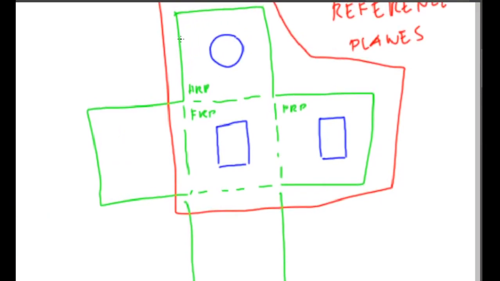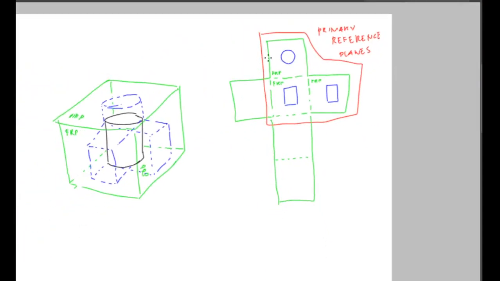Okay, so if we were to draw these primary reference planes, it would be very arduous, no? If we were to always draw these square viewing sides, or viewing planes so to speak. So what we usually do is, instead of drawing the boxes, we just draw the folding line.